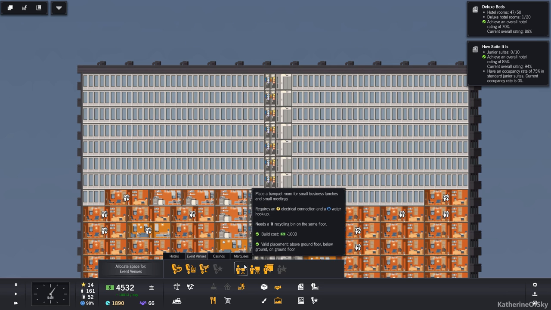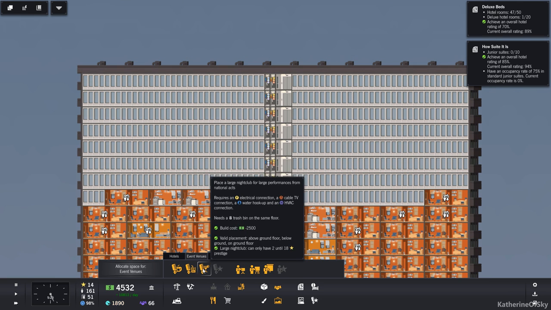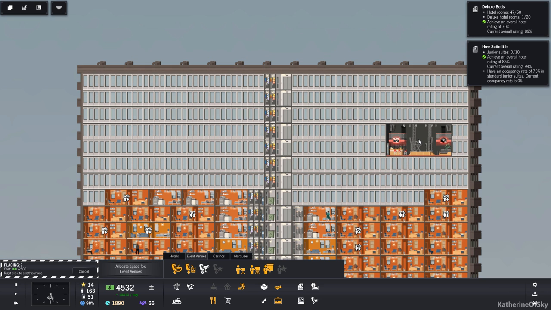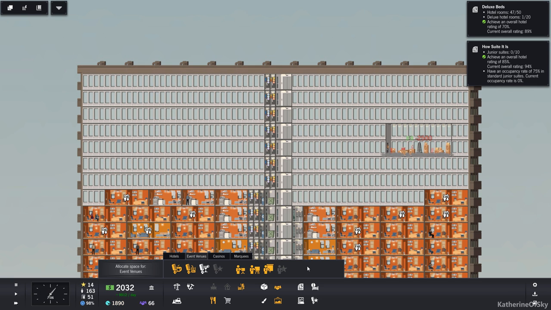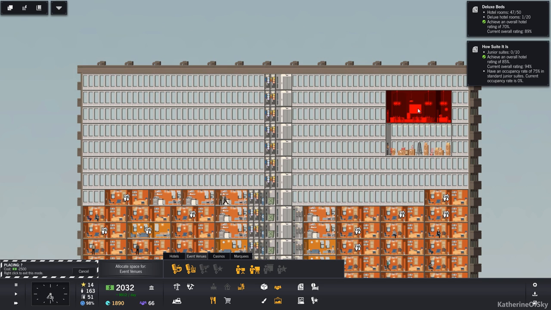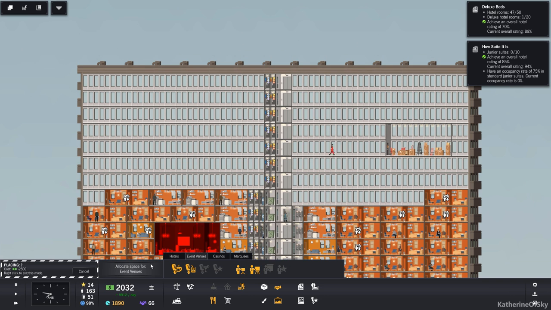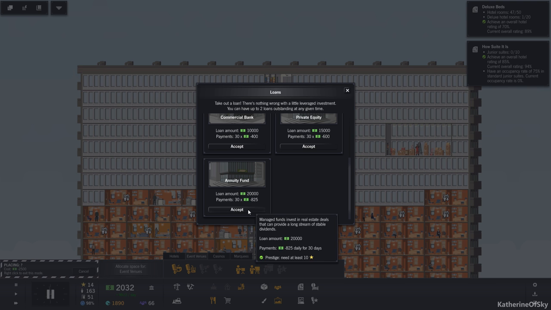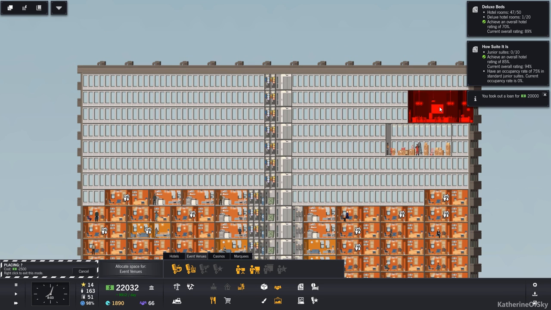Casinos. We can't do a big casino just yet, but we can do like a large nightclub. Let's leave three spaces here. What I'm going to do, and this is going to be for HVAC units on the side. Let's do a large nightclub. And we'll do a large conference center. And I can't afford it. Darn it. Let me take out a loan because there's no reason we should wait for this. Let's accept a loan. $20,000 loan. And we'll put one right here as well.